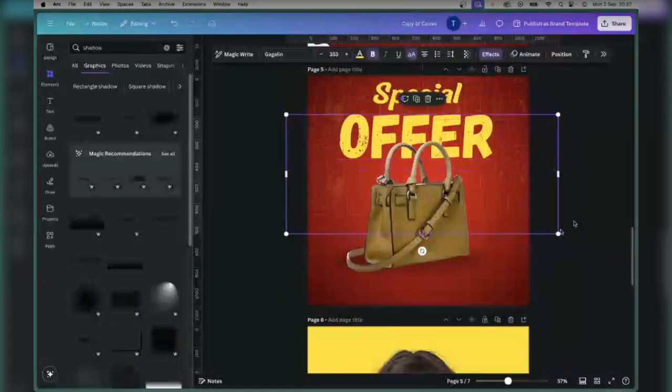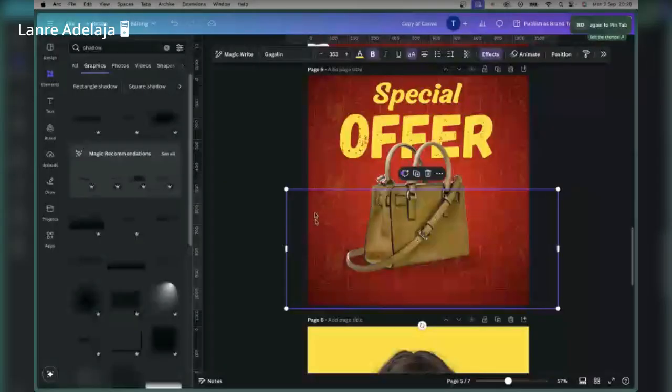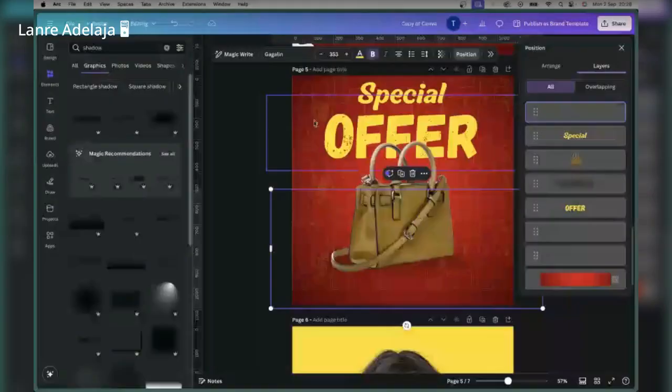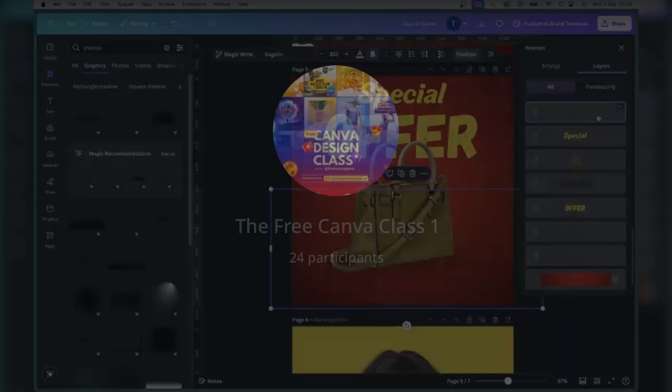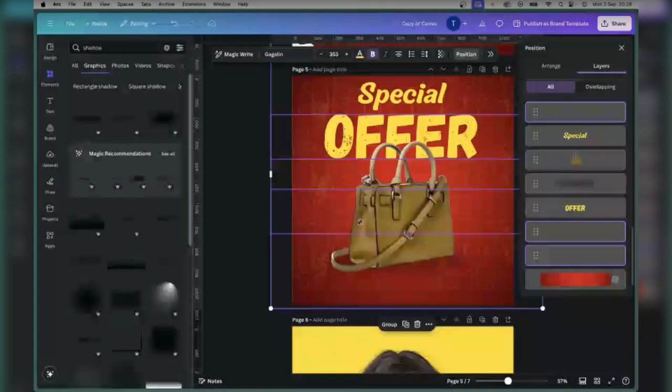Now, instead of trying to do that again by myself, after doing that, before clicking away from here, I'll just do Ctrl D. Don't worry, if this looks like a lot, there will be a recording that will be shared with you and you can go back on it. So I'm going to click on all the places where offer is. The reason why they are light here is because the opacity has been reduced. So I know this is one. I'll hold my command. This is another one. This is another one. And I can come together here and increase their opacity again.